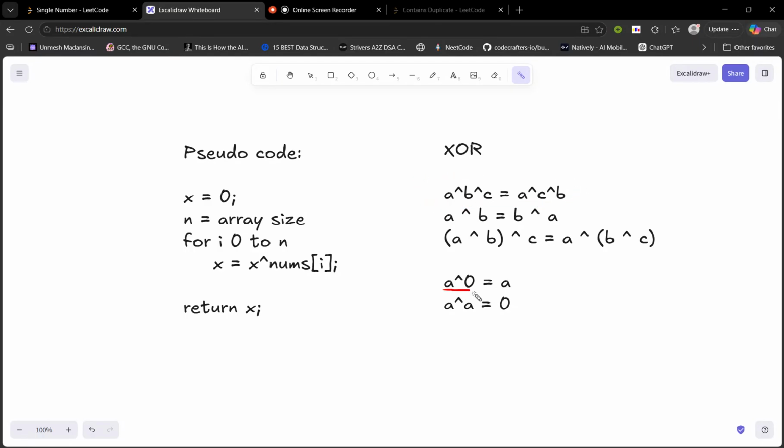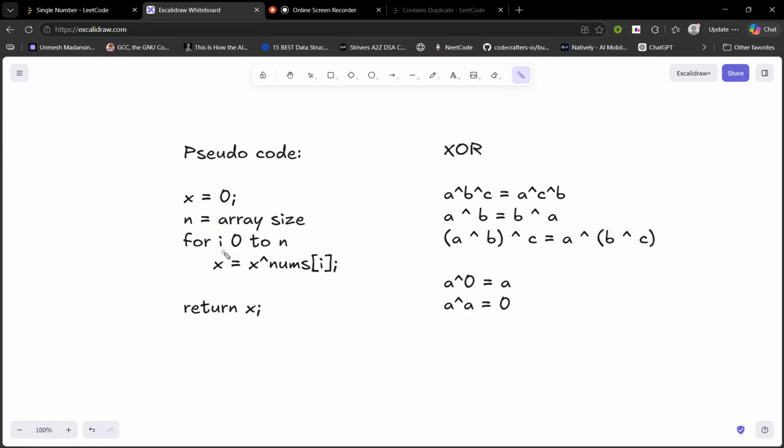Second thing, A XOR 0 is A. So 0 is the identity for XOR, and A XOR A is 0. So it is the self-inverse property of XOR. What does this do? What we will do is initialize x to 0, n again is the array size.